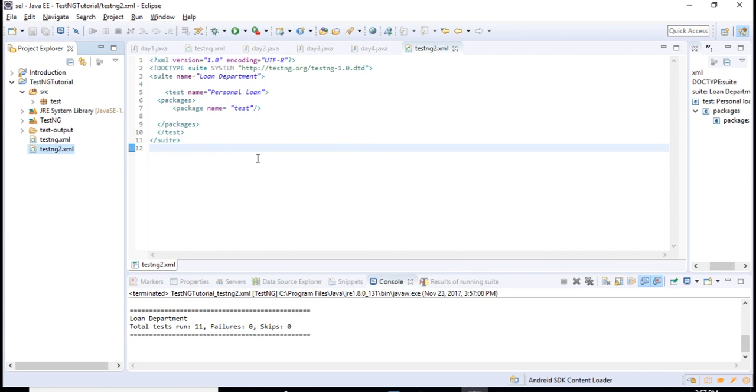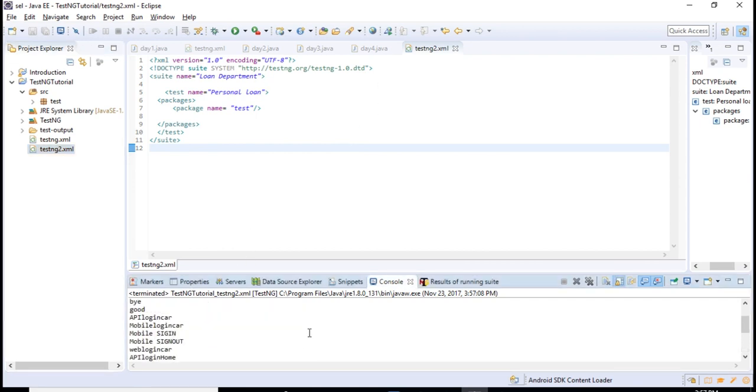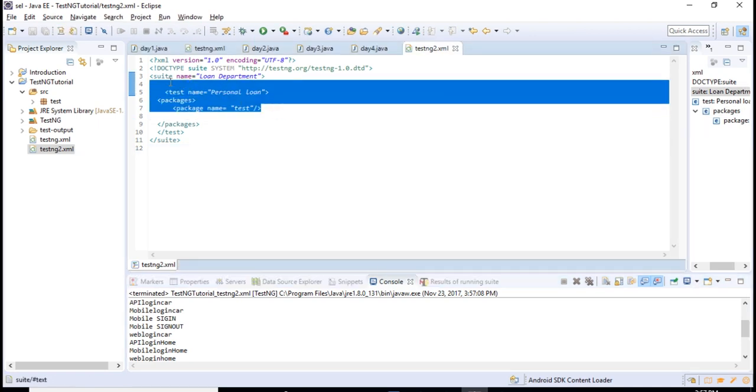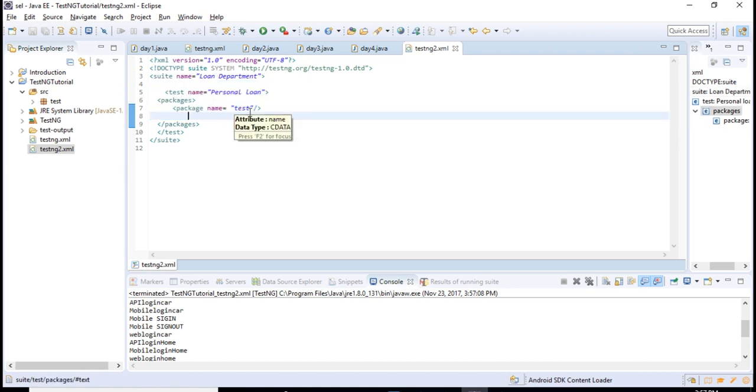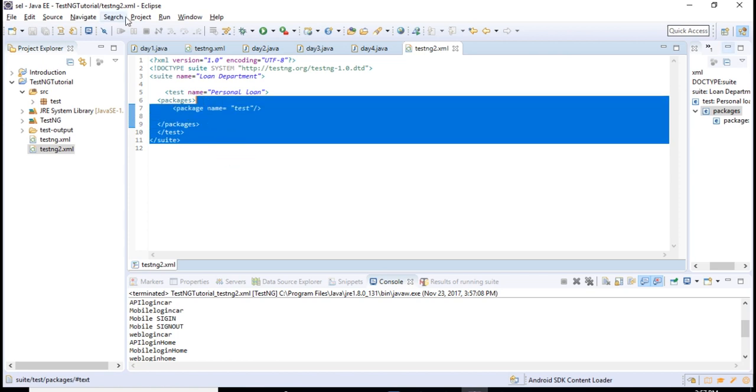Good, it passed this time. And 11 test cases, you see that nothing is skipped, everything is getting executed. So in this way you can simply trigger all the test cases of your package. This is useful whenever you need to run a regression test. When you are running a regression test, no matter whether it is mobile, API test, REST API or Selenium, you have to run all the test cases, right? In that case, just put a package and trigger all the test cases in a single shot, and they will run. That's the power of the TestNG XML file you have when you use this TestNG library.